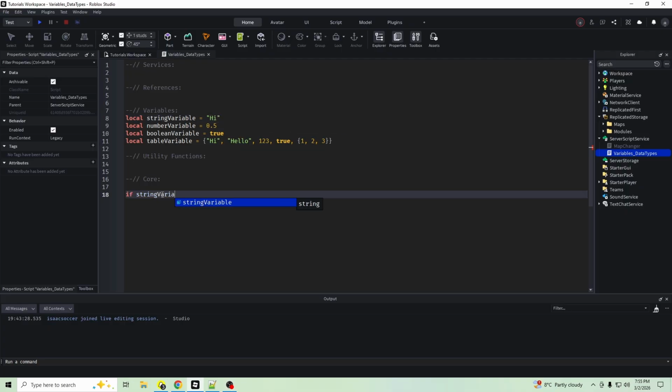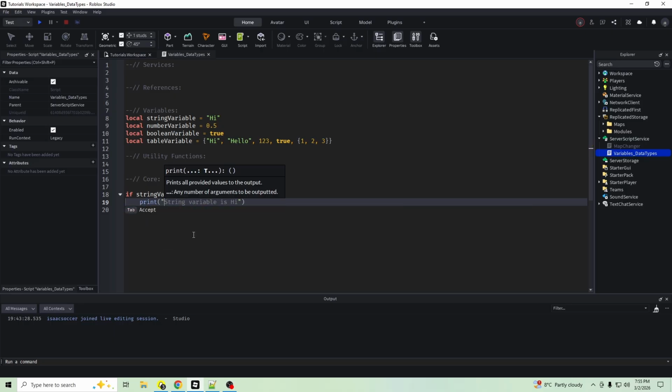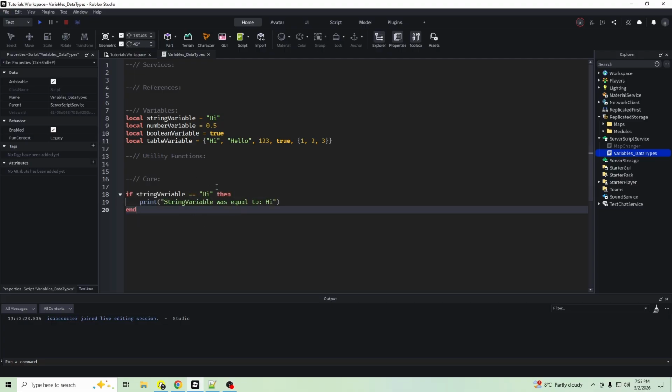So we're going to say if string variable is equal to hi, then, and here you can say print string variable was equal to hi. Just like that, and this would only run if this is equal to this, which it is. If I wrote hello, it's no longer hi, therefore this code in here will not run.